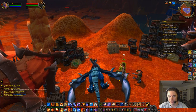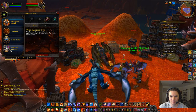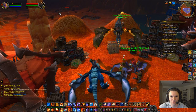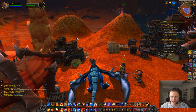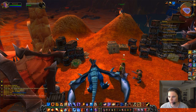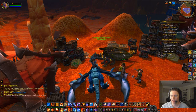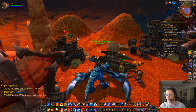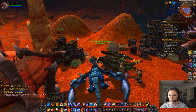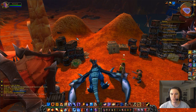I was thinking about doing Upper Blackrock Spire but it's almost 15 minutes anyway so I'll probably leave it there. Hopefully that's been interesting — a little look at the new content for the pre-launch for WoW. If you're interested, go check out my MMO — The Art of MMOs video — and you'll be able to see what it used to look like, at least with the characters. The environments haven't changed that much but the characters definitely have. Hopefully you had a good Wednesday and I'll talk to you again tomorrow. Cheers guys.